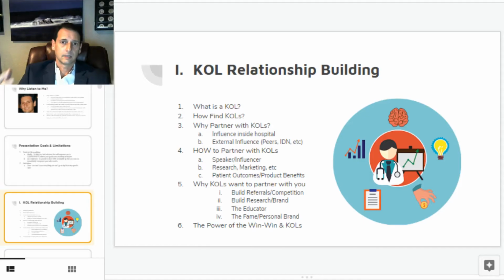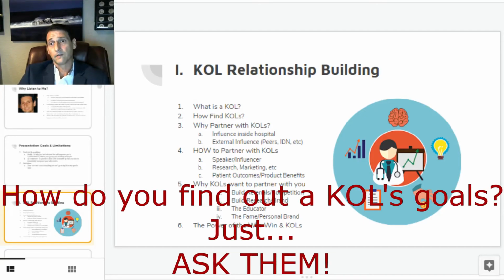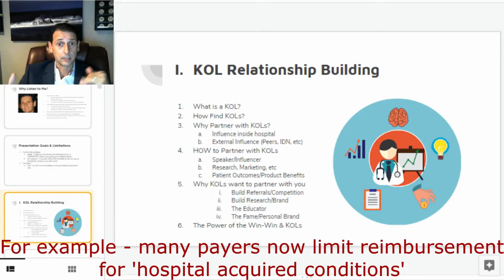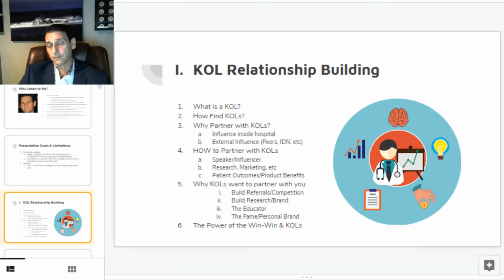And again, if it's somebody higher up in an organization, they're probably very focused on patient outcomes, right? Now, that's obviously very big, especially as we get diminishing returns for reimbursement. Patient outcomes really become critical, particularly when the hospital's on the hook if things don't go well the first time that they try to provide care. So if your product can provide benefits related to patient outcomes, which I hope it would, based on clinical evidence, or it maybe saves the staff time or whatever the case may be, you've got to make sure that you communicate those benefits to the key opinion leader and the medical director, obviously, which we'll talk about in a moment, because that can help them to achieve their goals.